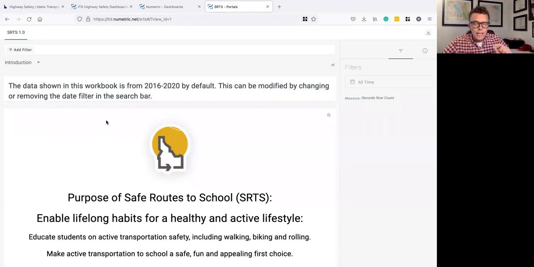Now, a little disclaimer about that: working with very recent data is a double-edged sword. It's great because you've got recent data, but it's tricky because you have immature data. Something that surprised me as I began to work in this industry was how much this data can evolve after the first couple months from the time of the crash.